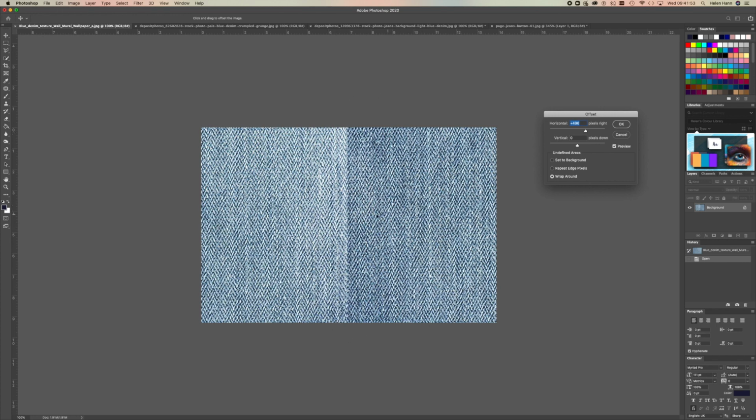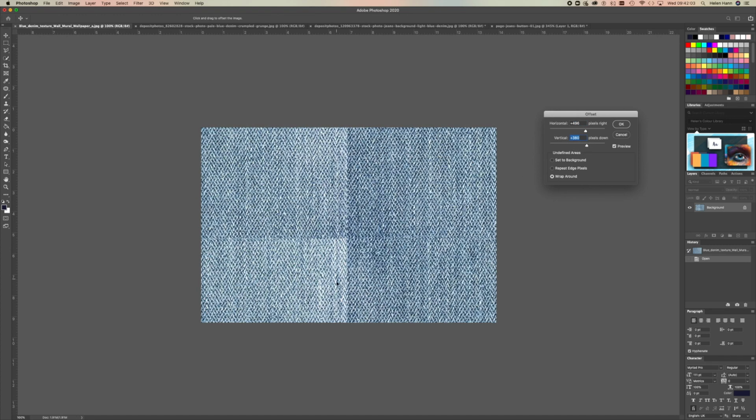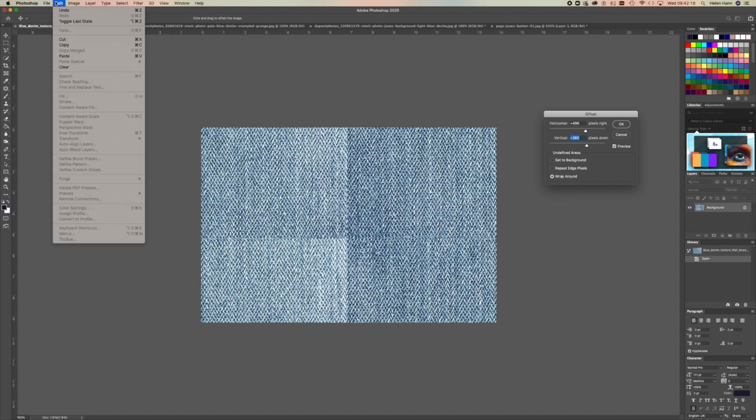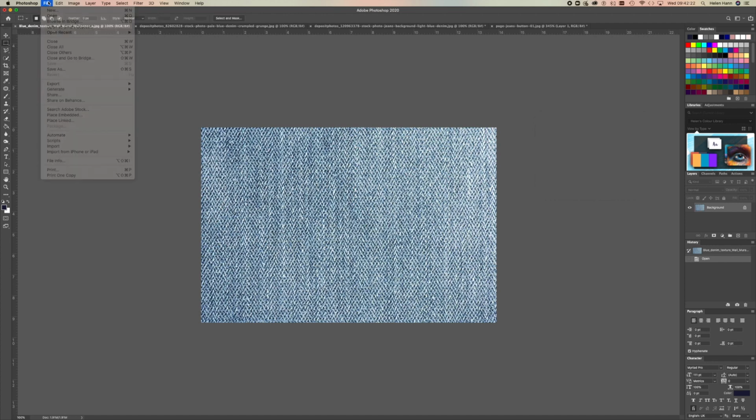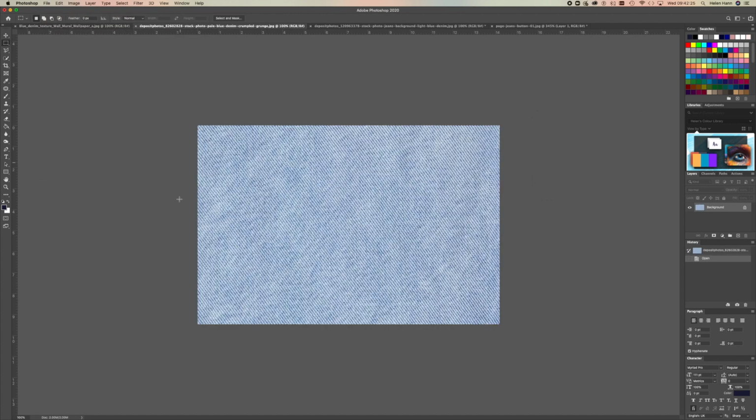This is not going to repeat very well at all. We're always going to be able to see that colour change. So what we're looking for is something that's far more evenly coloured across and up and down. So you can see this would look very, very patchy, and it's not worth trying to turn this into a repeat pattern. There are always other images that will work better. Let me have a little look. I'll just cancel that. Okay, so let's try this one.